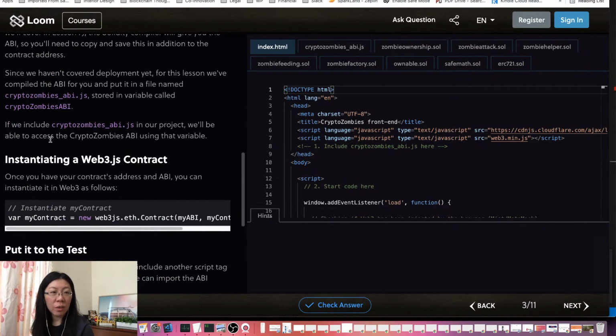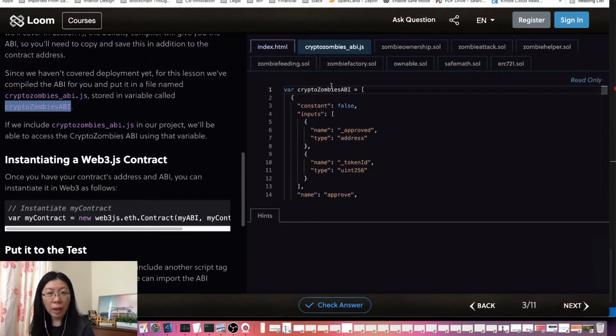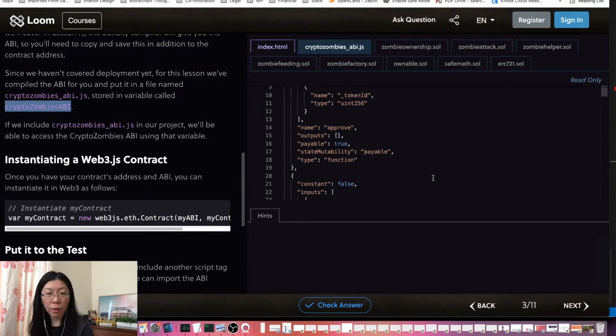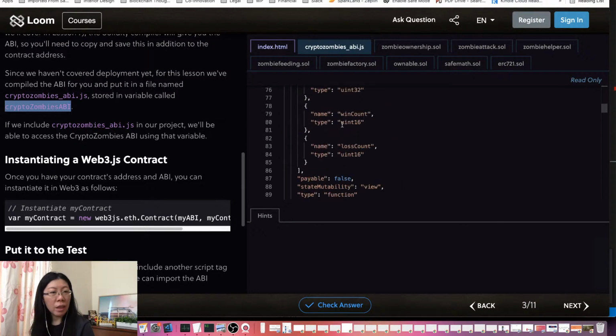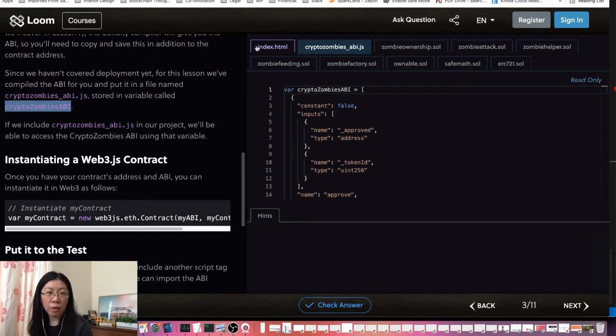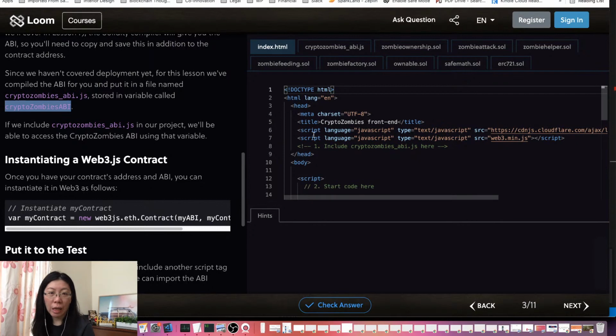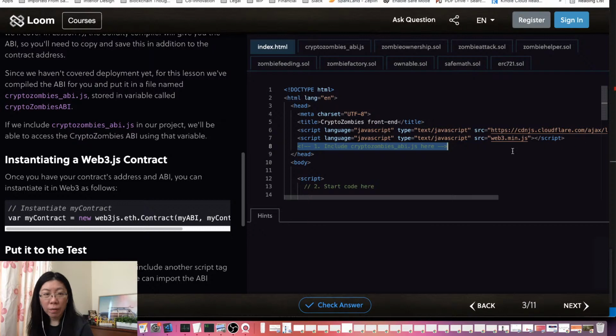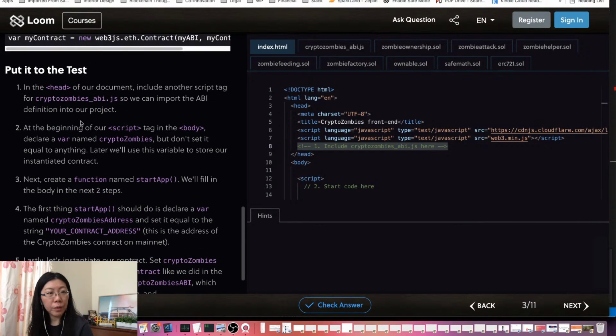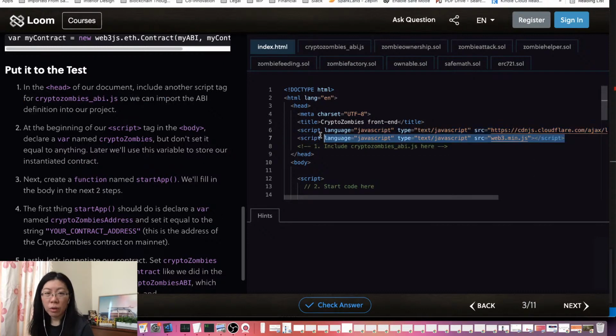Okay? So we need to use ABI.js. We have to create a new name, right? They already helped us do that. So this is the ABI output out of the compiler, which we already have. You just need to copy, paste, and put it into your project file so that it's close to your HTML code. And then in here, we just refer to it. So how do we refer to it? In your header, you refer to another JS file. This does the same thing as this one, and we're using a different name.